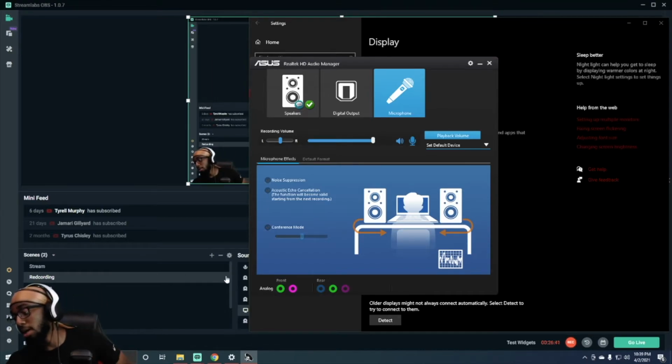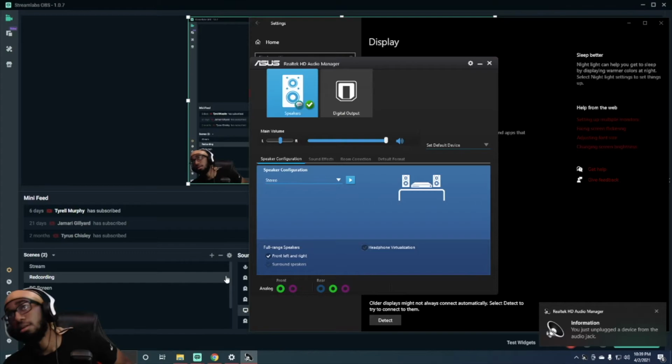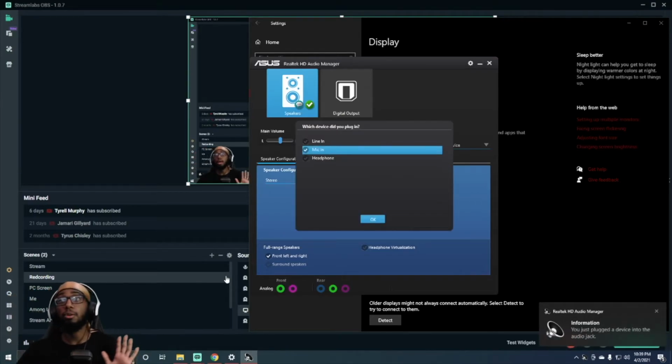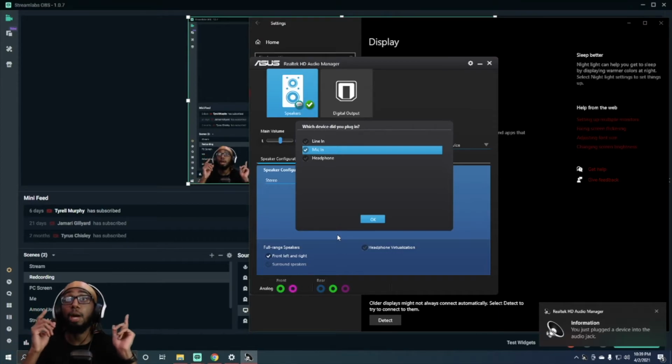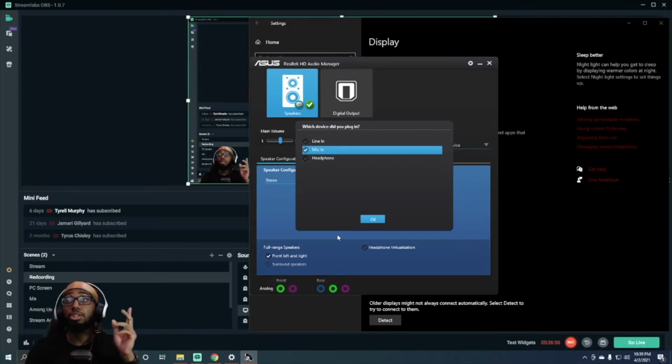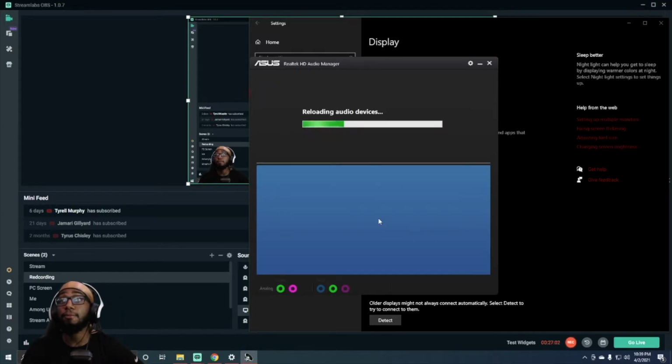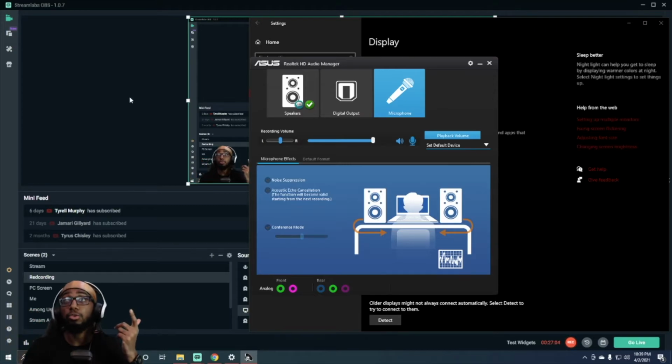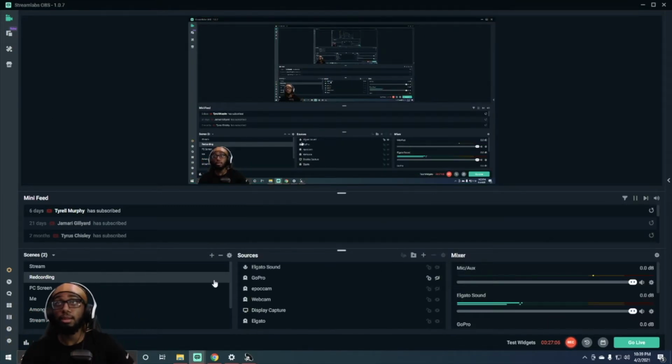So I'm unplugging the mic in coming from my DualSense. So this is what happens. Now it's plugged back in. And as you can see, you can't hear anything coming from my PlayStation right now, because this is the controller that I just unplugged from my PC. And if I hit OK, all the sound comes back through. So now you can hear the music.